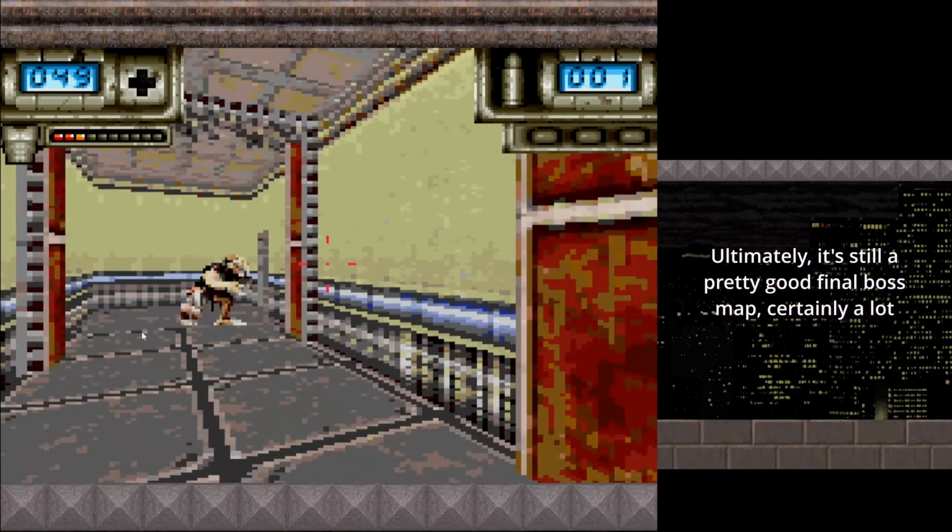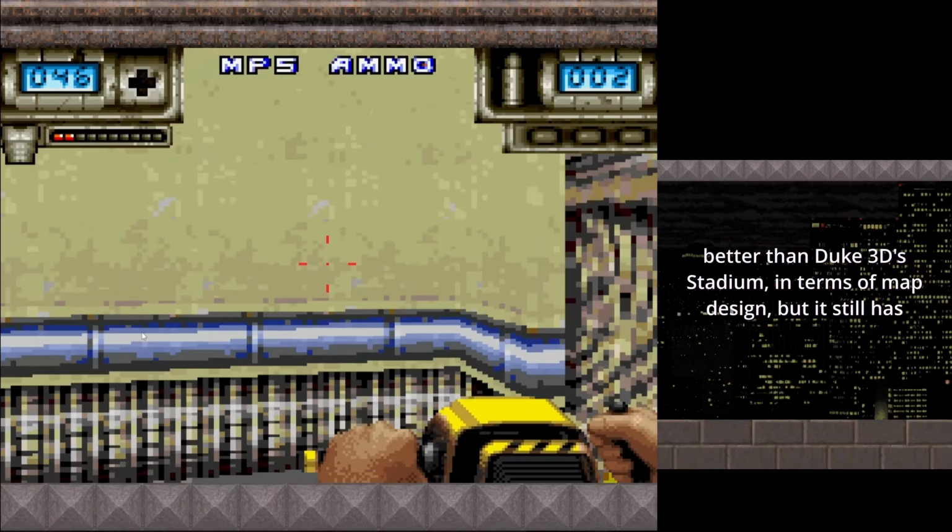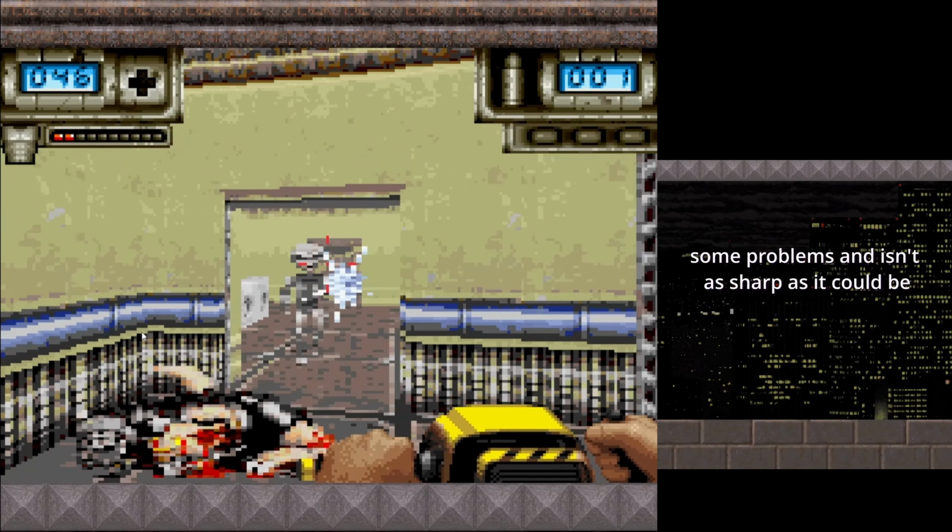Ultimately, it's still a pretty good final boss map, certainly a lot better than Duke 3D Stadium in terms of map design, but it still has some problems and isn't as sharp as it could be.